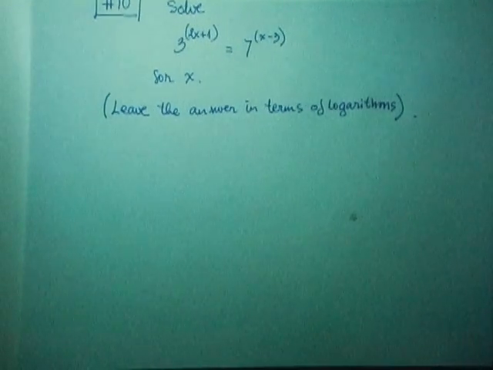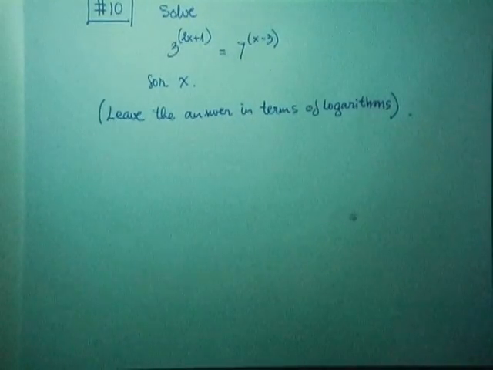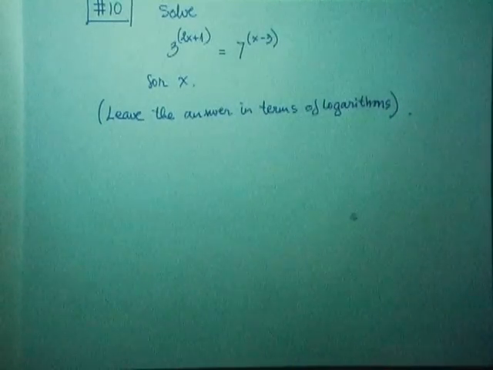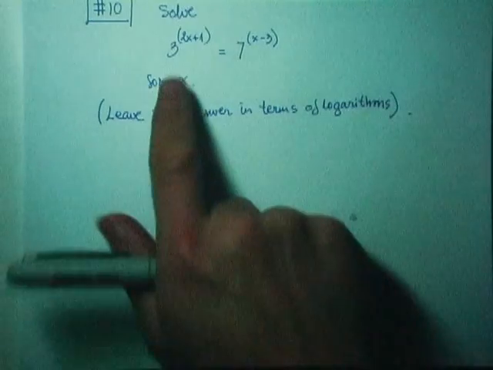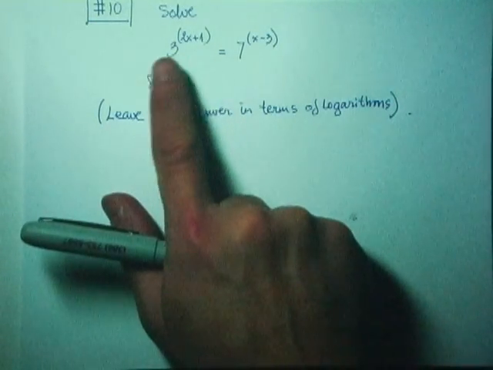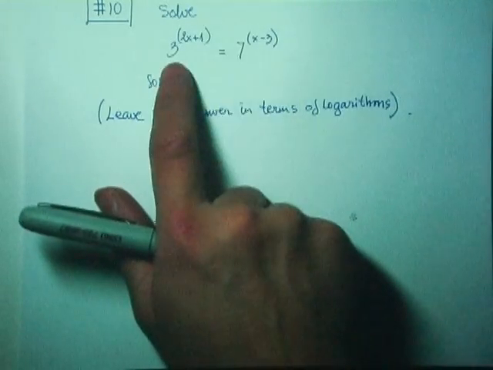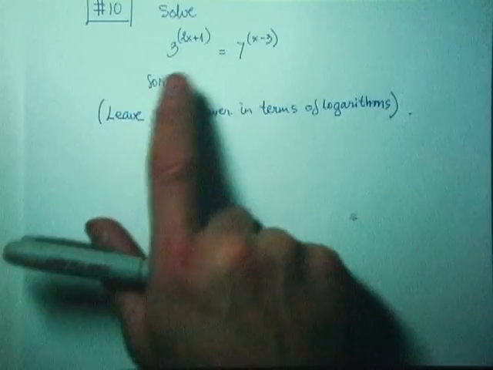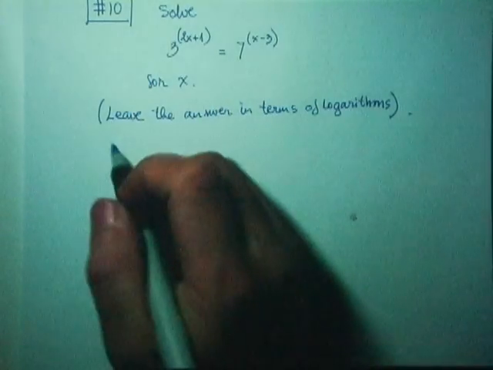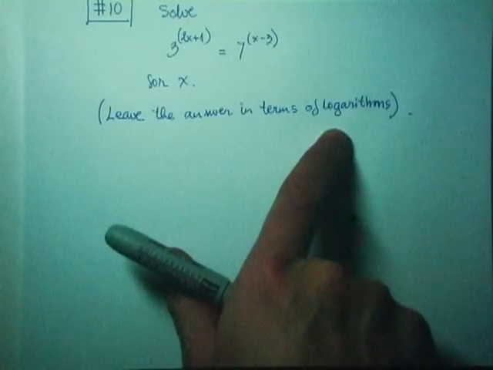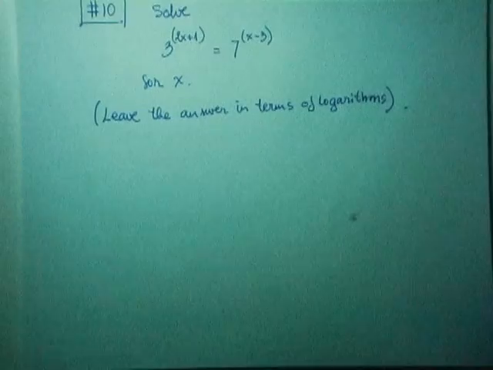Okay, number 10 here would actually be quite a special one that would need a little special attention. Just like the usual case here, we have an exponential equation where the two sides do not agree with the common base. And we can apply method number 2 to solve for this equation. However, the course compass would like to see you leave the answer in terms of logarithm. So here's how you can do it. It can become tricky at some point.